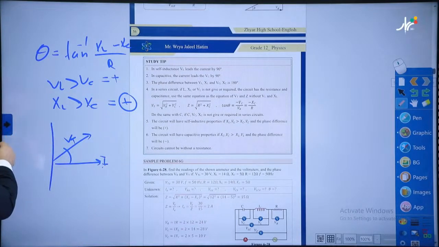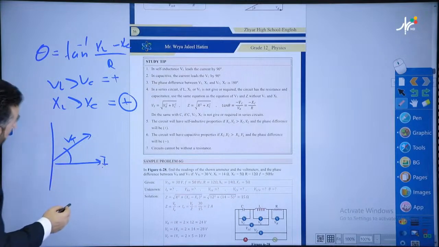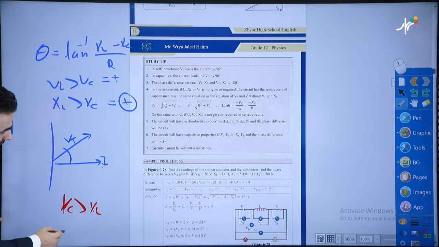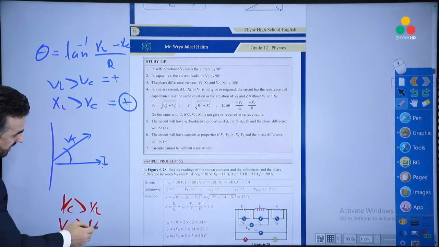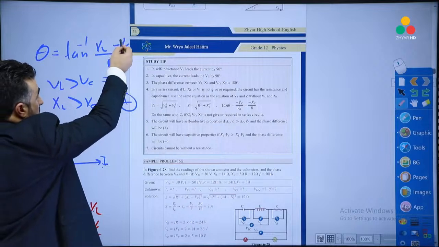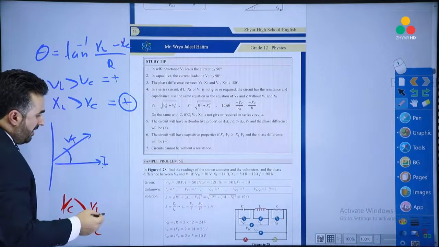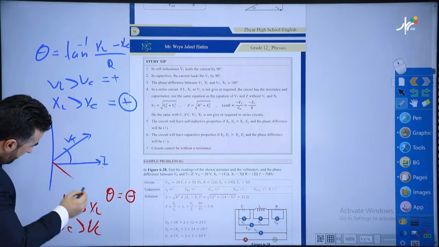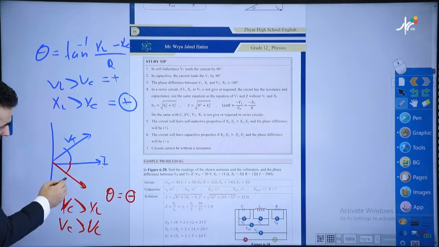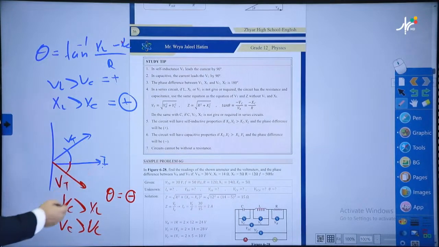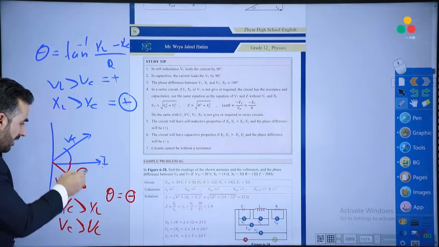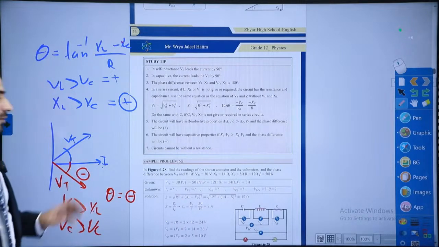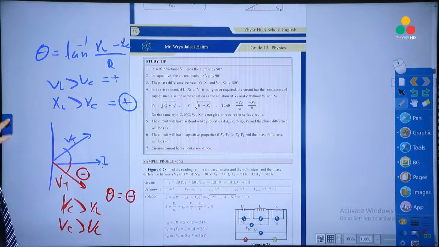Okay, let's say XC is bigger than XL here, or let's say VC is bigger than VL. If this one is bigger than this, once you're subtracting, of course you get a negative value, or theta becomes a negative value. That means, if that is the case, this would be the total voltage, V total, and this is current. In another way, if you get a negative value, that means the voltage lags behind the current by this many degrees. Okay, so just remember this.